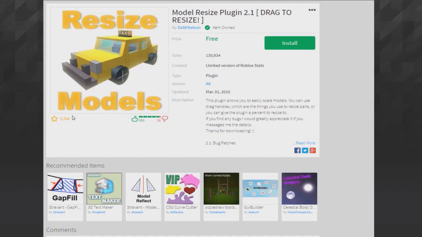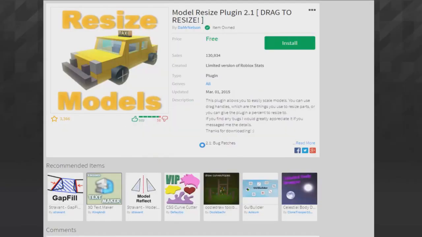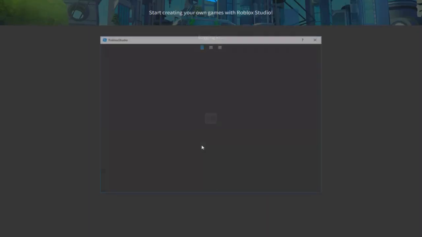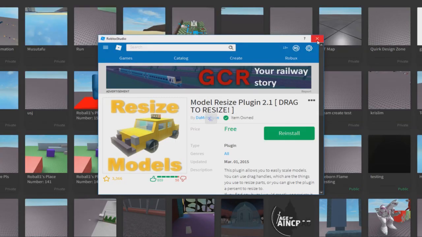Okay, so these are the plugins that I want you guys to download. All you have to do is go to the link down below in the description. You click on the link, then you click install once you have Studio already installed. And I'm going to give you a tutorial on all these tools. You click install and it'll open a new Roblox Studio for you, and you can click the install button. Now I already have these installed, so I'm good. But you click reinstall basically for me. You click install for yourself, you know?